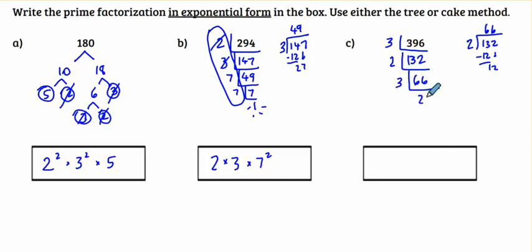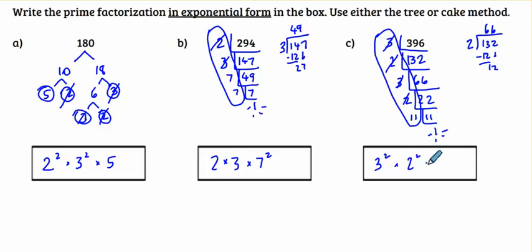And now I am going to divide this by 3. 3 times 22, and that is an even number. I can divide by 2 and get 11. And finally, this is a very big cake. I finally get down to my candle. And so again, all of my prime factors are all lined up here on the left side. And so I will have 3 to the second power times 2 to the second power times 11. And I hope this helps.